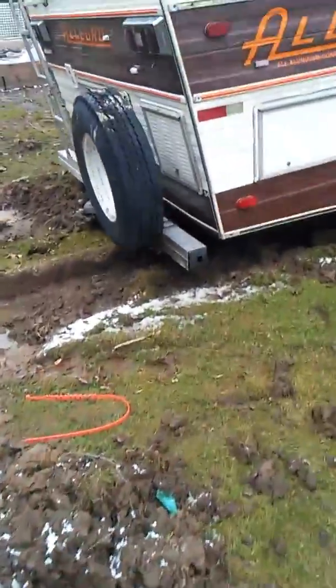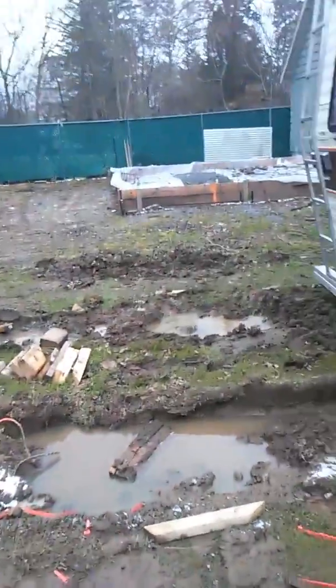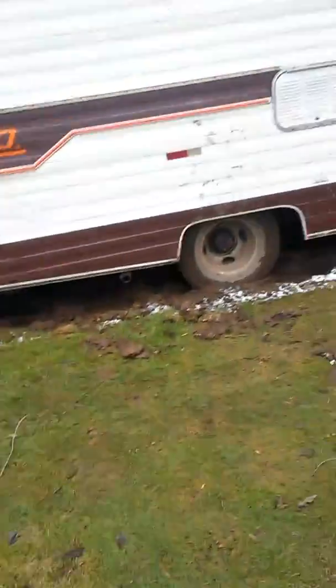And yeah, you can see the track here. See, that's all the wood wedges I put underneath and everything. Big dirt piles that are here all over the place. I mean, it's a mess. Thank goodness I have construction going on over there, because I'll take care of that with the Bobcat and the backhoe.